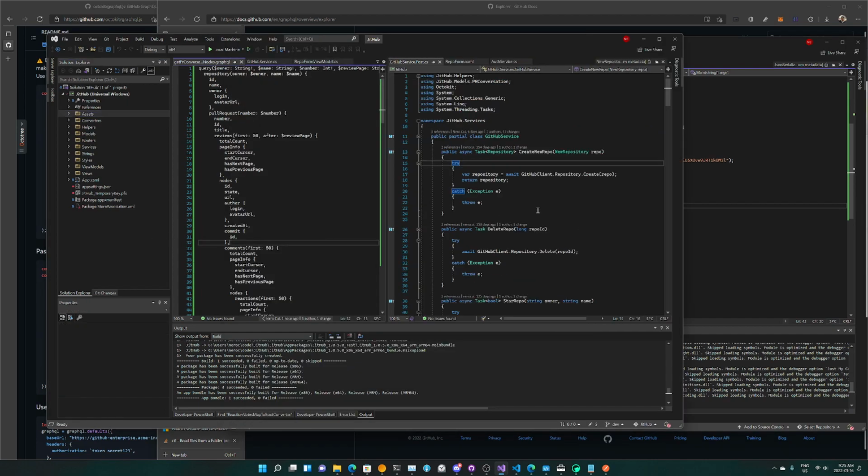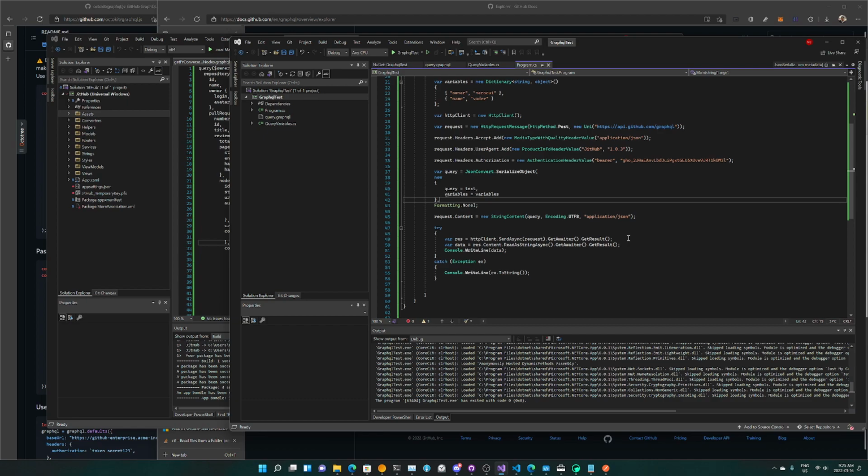Okay, so you know what, it seems like it's gonna be a lot for us to get the UI going, because we need to parse the return data JSON, and then we need to deserialize it into objects.